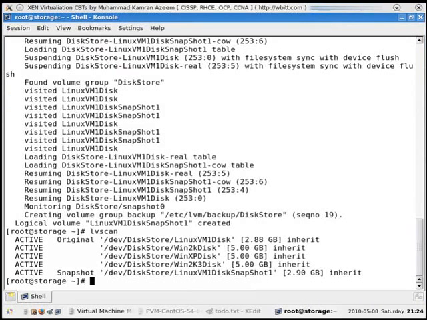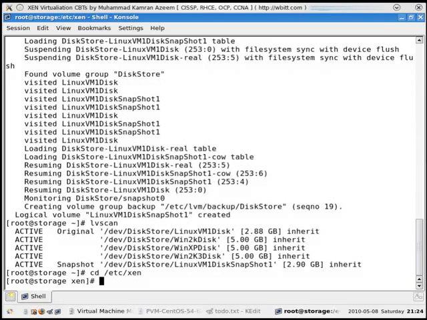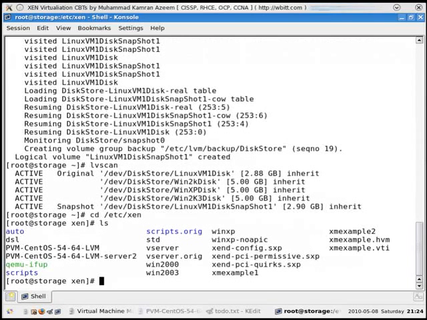Right. Okay, let me create a VM out of it. That's interesting stuff. Let's go to /etc/xen, where all the virtual machines and configurations are held, and list and copy pvm CentOS LVM as pvm CentOS LVM snapshot1, let's say.